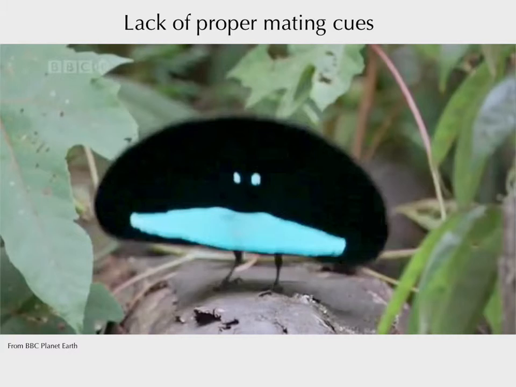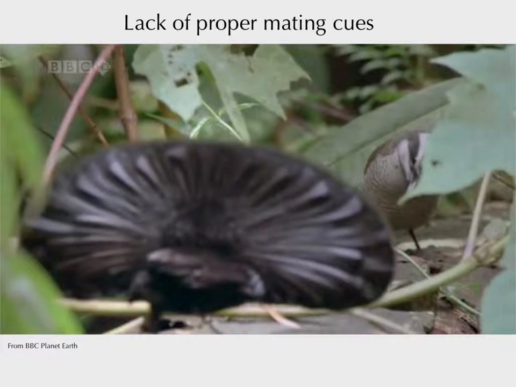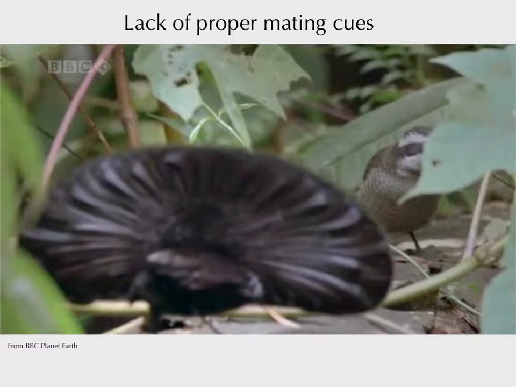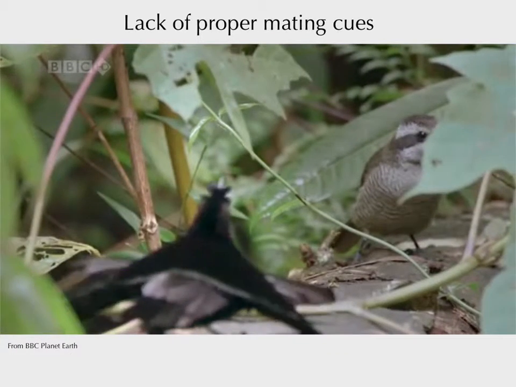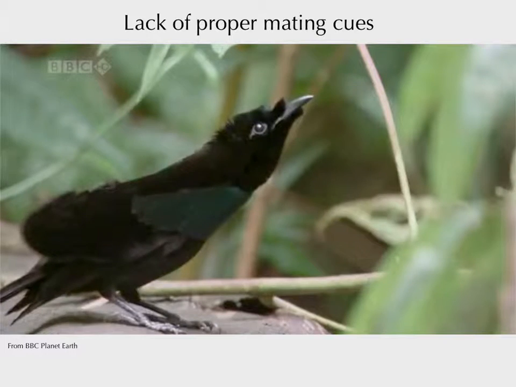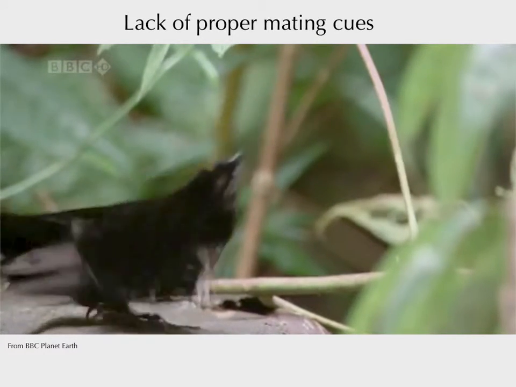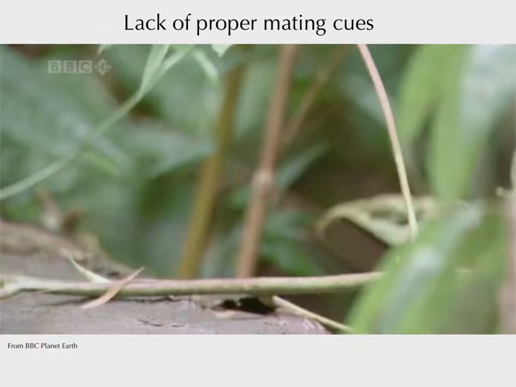And so you can imagine, once you start evolving these sorts of things, different species might evolve to have different preferences. He thinks he's being sexy, and other species just think he's being weird. So you have to be evolving with songs, with displays, with smells. All these things can lead to improper mating cues.